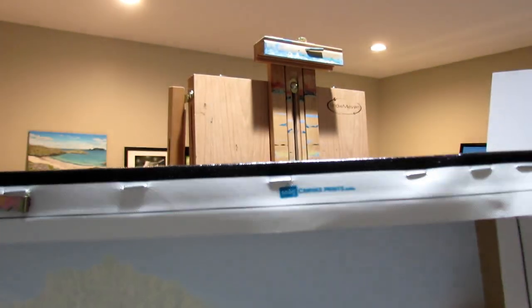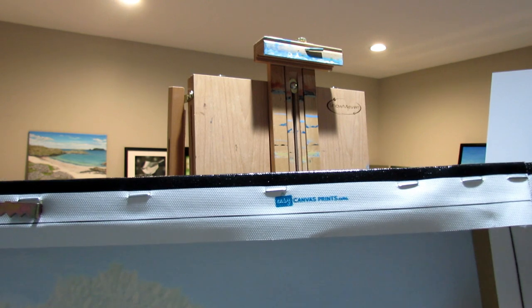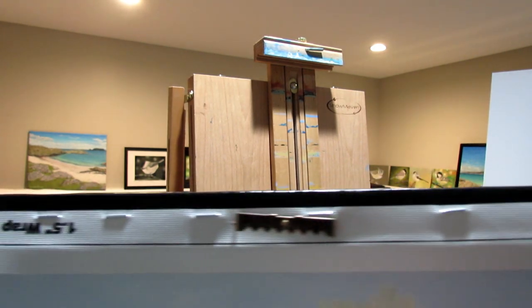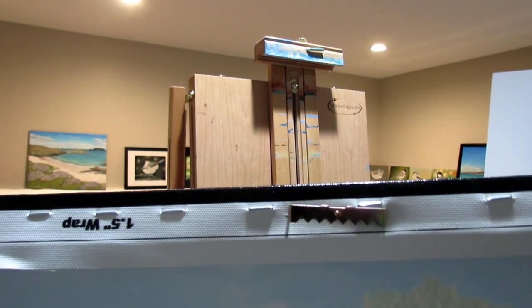It's a bad print. And you can see, I'm just turning it over. On the back there it says easycanvasprints.com. That's where I got it from. And then they have some cheap hanger on the back there. It just presses in like a staple.